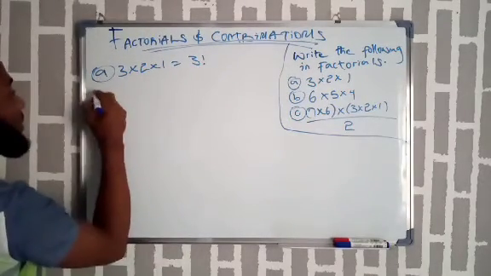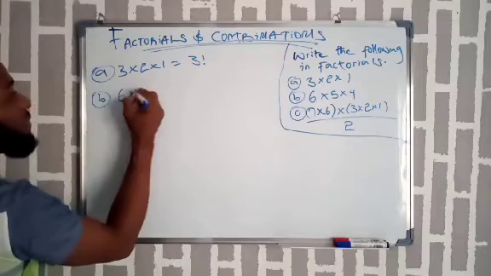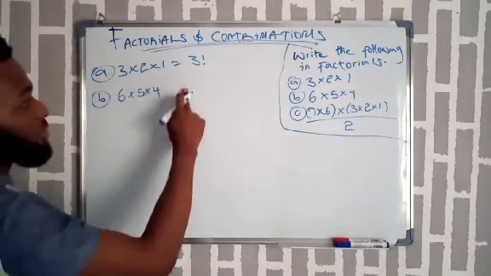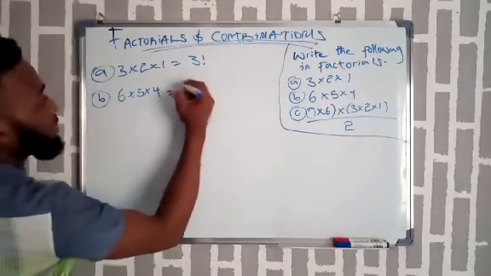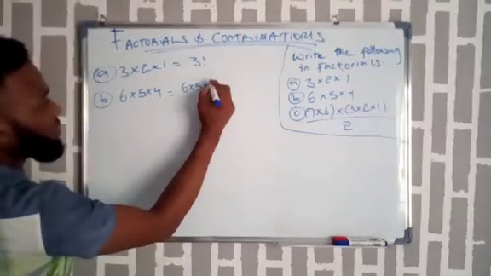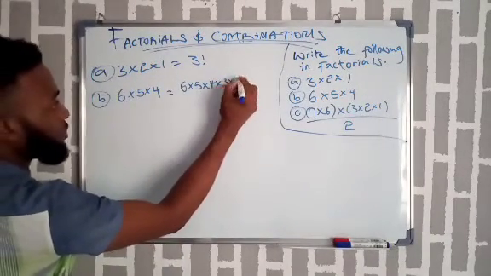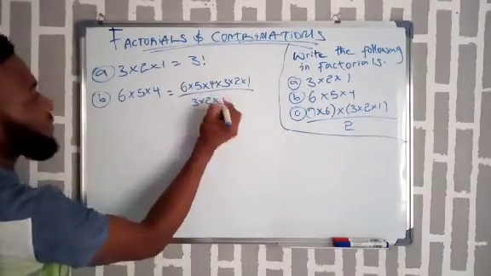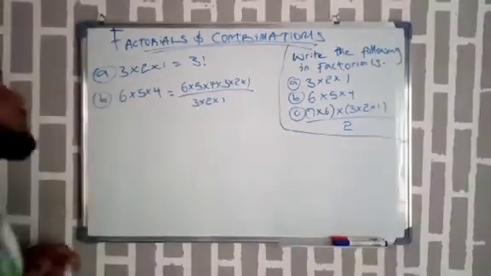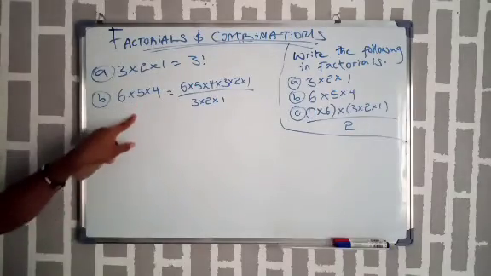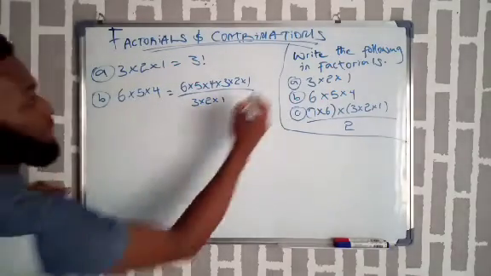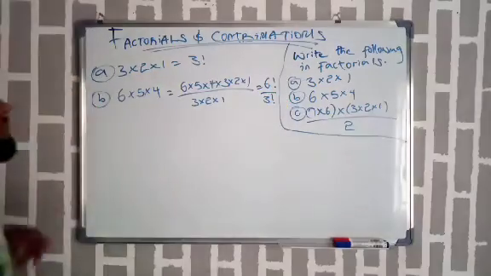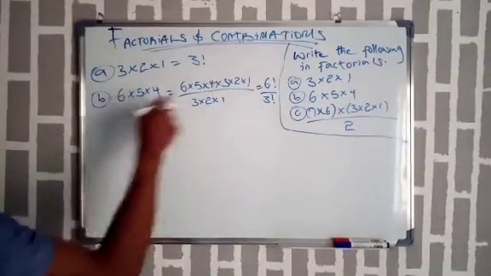And this now, B, which is 6 times 5 times 4. Writing it in factorial, there is no 3, there is no 2, there is no 1. It can become 6 times 5 times 4 times 3 times 2 times 1. And here can become 3 times 2 times 1. This would still cancel this. So this is how it was before it converted itself into this. So this can become 6 factorial over 3 factorial. So when you open up this, you will still get this.